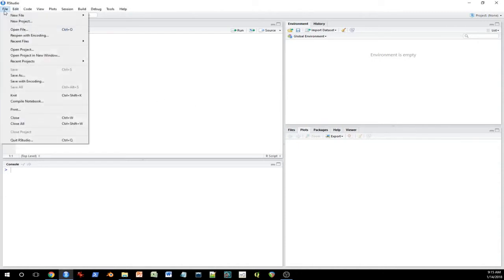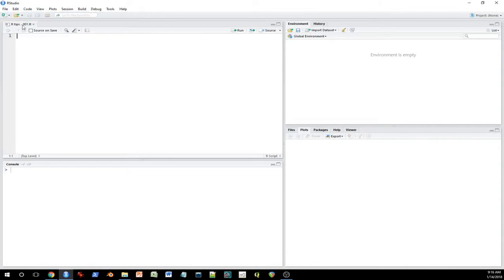But what I've done is I've gone to File, New File, and then R Script to open up a new script, and then I've saved it somewhere on my hard drive. Now, the name that I've saved it in is registered up here. It says R Tips. It's as good a name as I could come up with off the top of my head. And now I've got this little window open here in the top left corner by default when I open up RStudio. And in the top left corner here is where we would write code, save it to a destination somewhere on our computer that we could reuse.